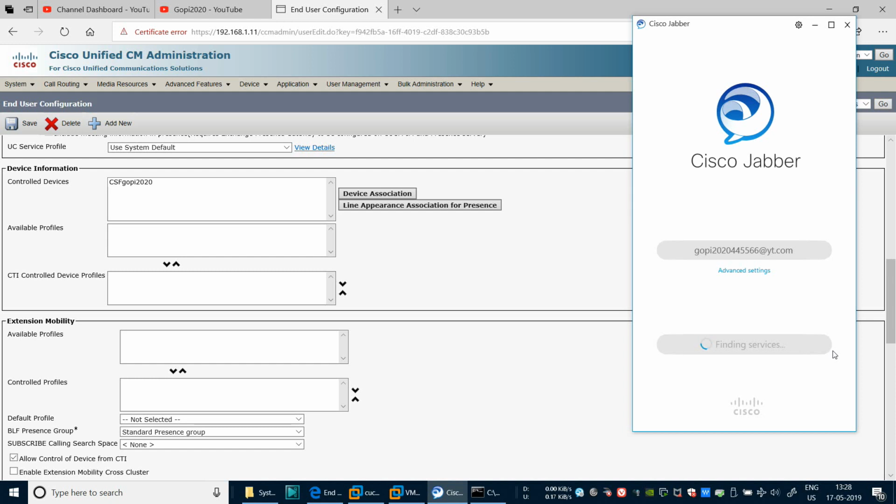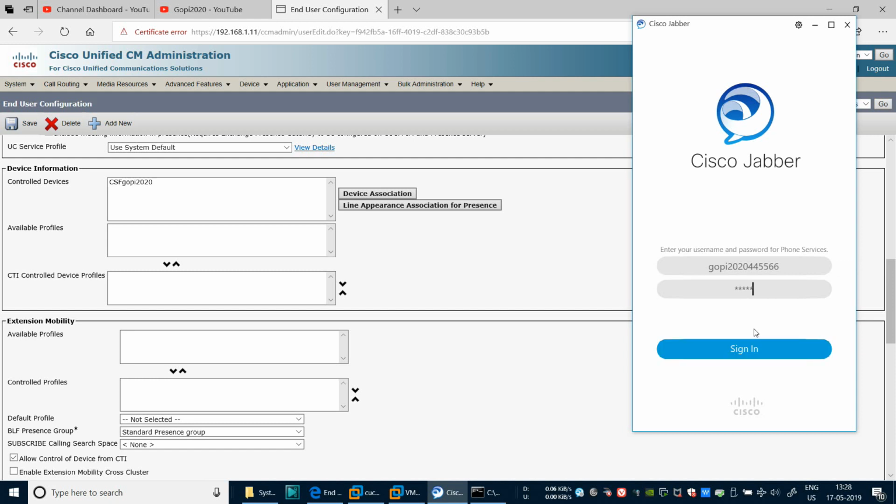If you have any problem with this, then you can check the log. That's a good sign. We are now getting "Enter your username and password for phone service." So it has found that I am using it for phone service, not IM and presence, since I have just chosen Cisco Call Manager rather than IM and presence or the automatic option in the advanced setting. Okay, let's give the PIN 12345.